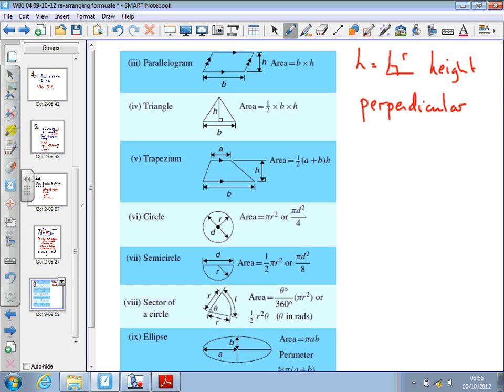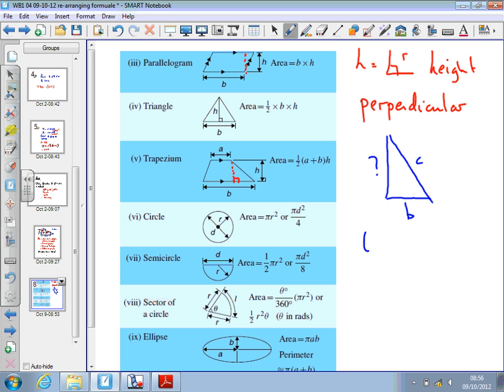And if you look at these examples, say this top one here, if I wanted to find the perpendicular height, that's this height down here. That's the perpendicular height there. That's easy to see, and the perpendicular height here would be down there. In each case, what we're doing is forming a little right angle triangle, and we're after the vertical side of that right angle triangle. So quite often we've got a situation where we've got this side and this side, and we want to find this side. So what is it that we use to do that?